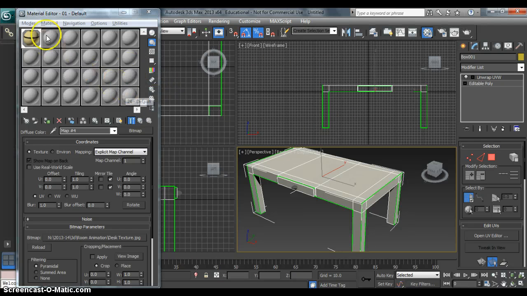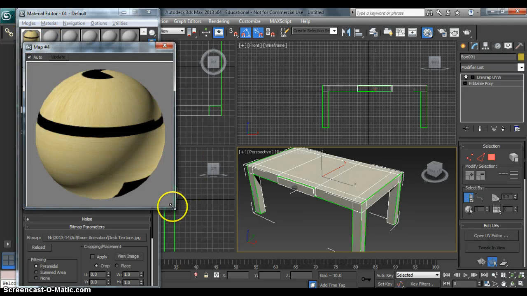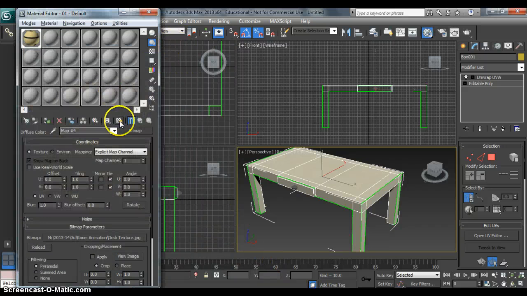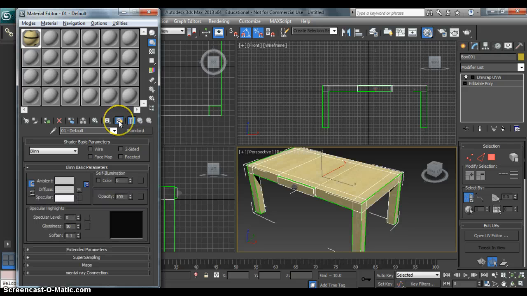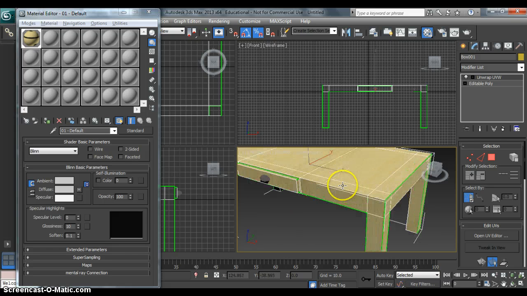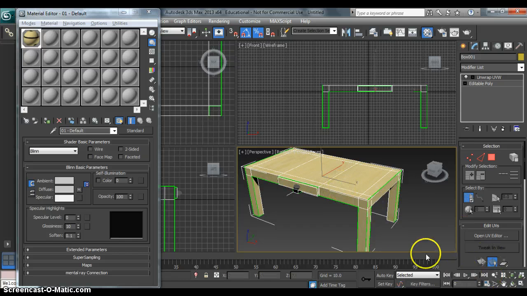Okay, now if I look at that texture, you can see it's got the black bits but the lines, but the black bits will get cut out, we don't mind too much about that. So let's show that texture in the viewport. And there you have it. Right, so let's render that out, see what that looks like. Okay. Right, that's pretty fun.